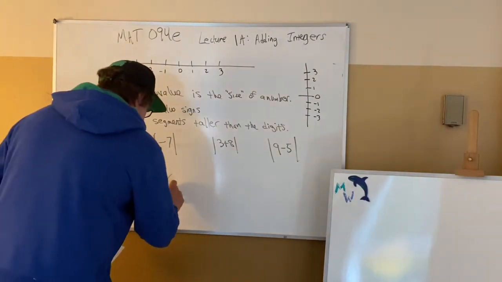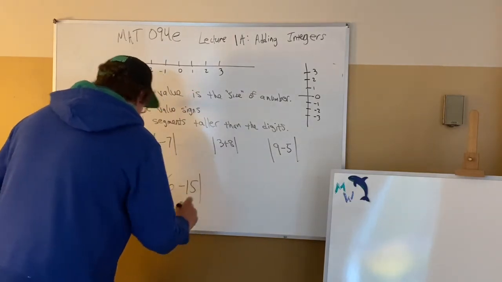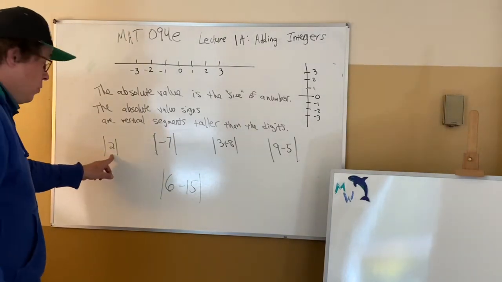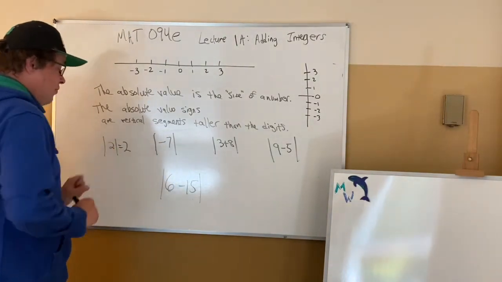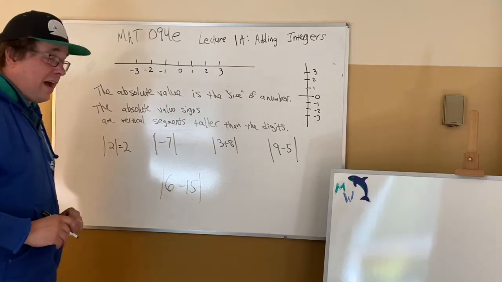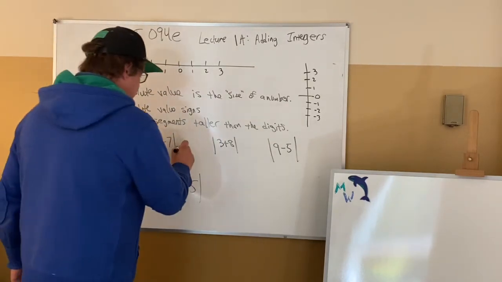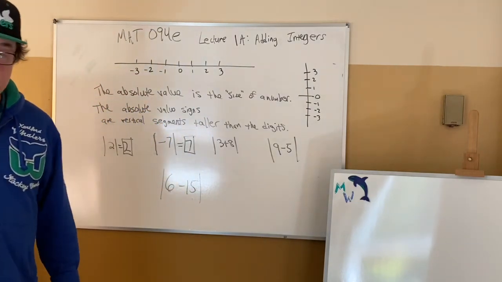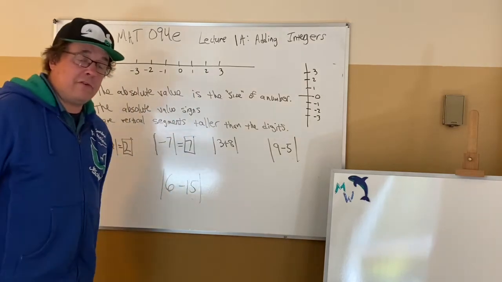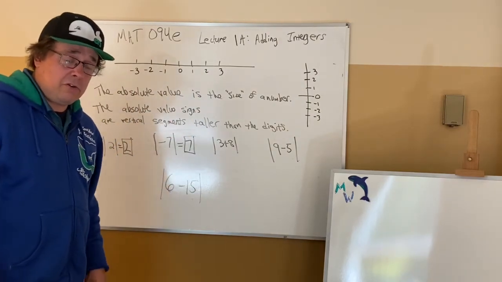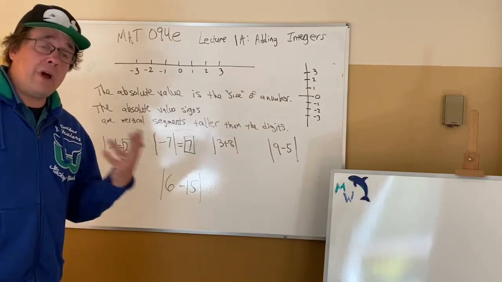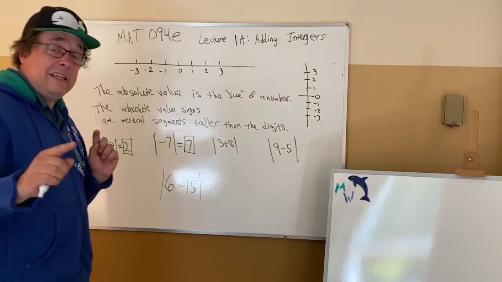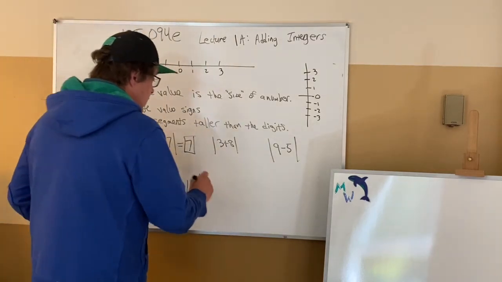So if we have 6 minus 15 in the absolute value parentheses, let's see what they make. It's just a 2. What's the size of 2? Duh, it's 2. True. What's the size of negative 7? What are the digits when I do negative 7? Just 7. Also true. It doesn't always make the number positive. It makes sure it's not negative. If I want the absolute value of 0, don't make it into plus 0, it's 0. The digit is 0, you write it, you're done. 0 is neither positive nor negative. Guess what else? 0 is neither even nor odd. Okay, let's work on this guy.